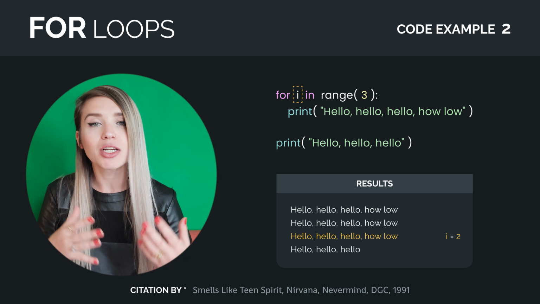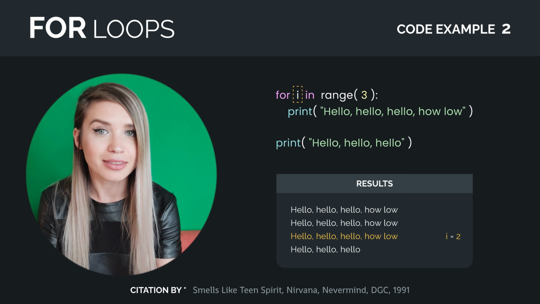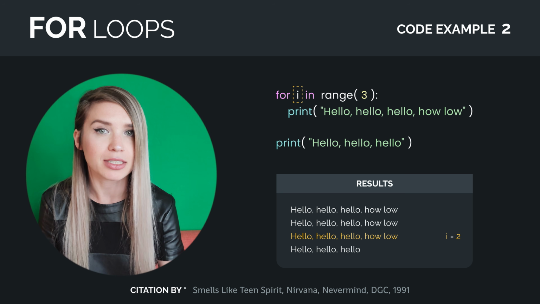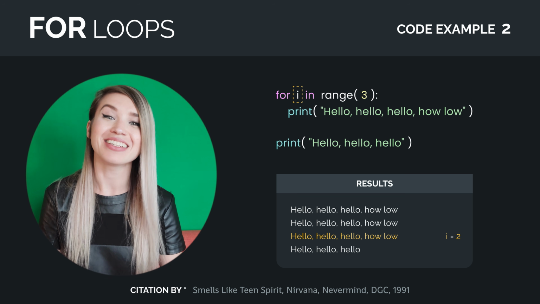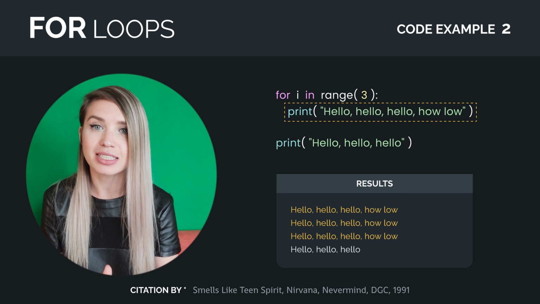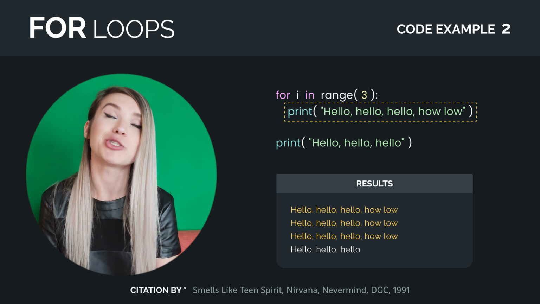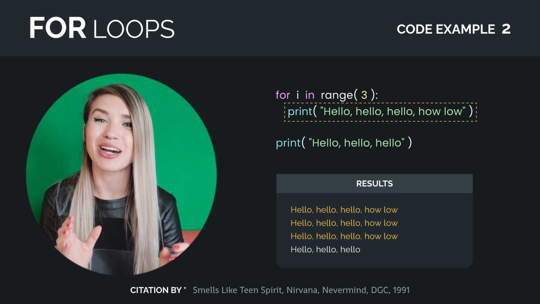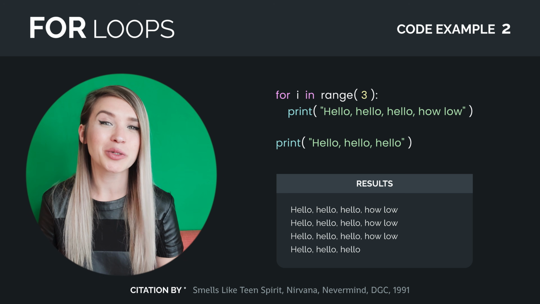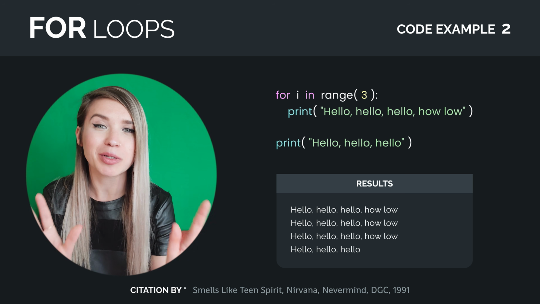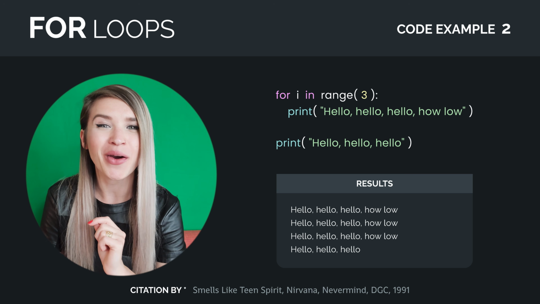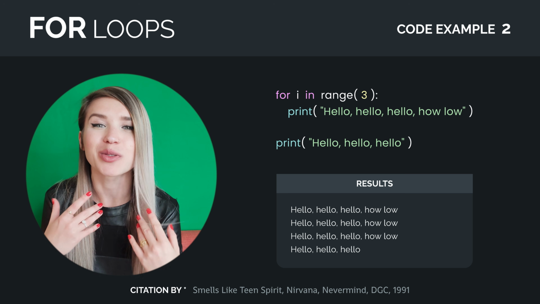Now, because we didn't include i inside the body of our for loop, we cannot really see how it changes from pass to pass. What we can see, however, is our indented print statement repeats itself 3 times, which is an exact match to the argument we specified in the range function. So this is a cool trick we can use to quickly repeat lines of code. And later on in this course, I'll show you how to do the exact same thing with while loops.